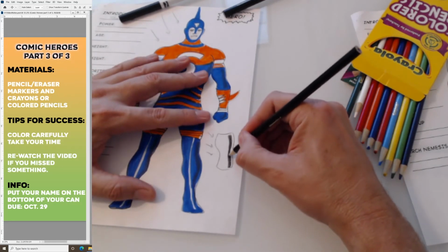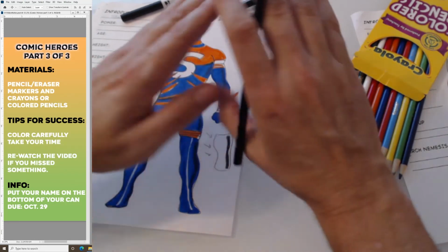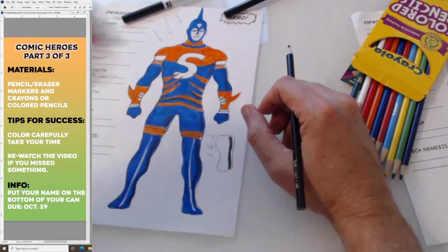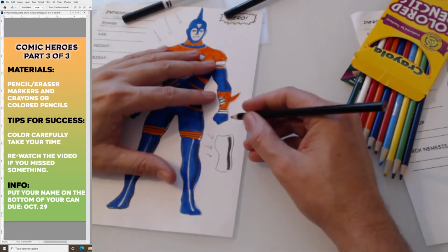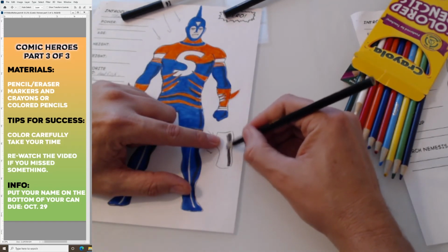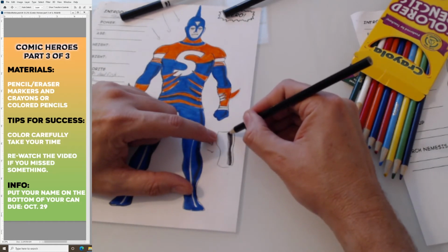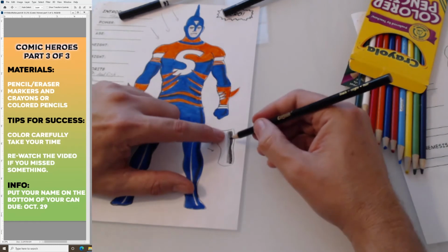So this is the darkest. They call this a core shadow because it's the darkest. It's around like a core of a sphere, a ball, or an apple. I don't know, a cylinder. Anyways, what's going to happen is the next part's not going to be so dark. You're not going to press down on your pencil as hard. It's going to be like a dark gray, if you're using black, that is. Right? And you're like, oh yeah, that looks like a shadow.